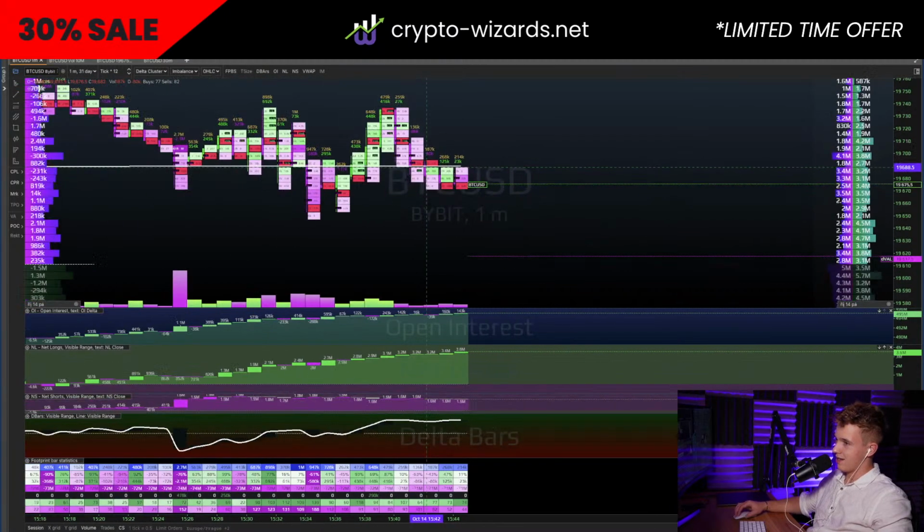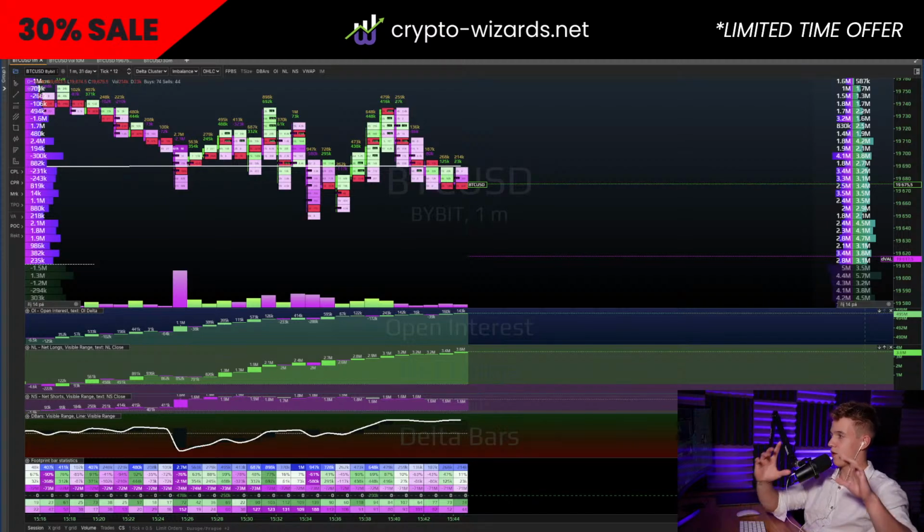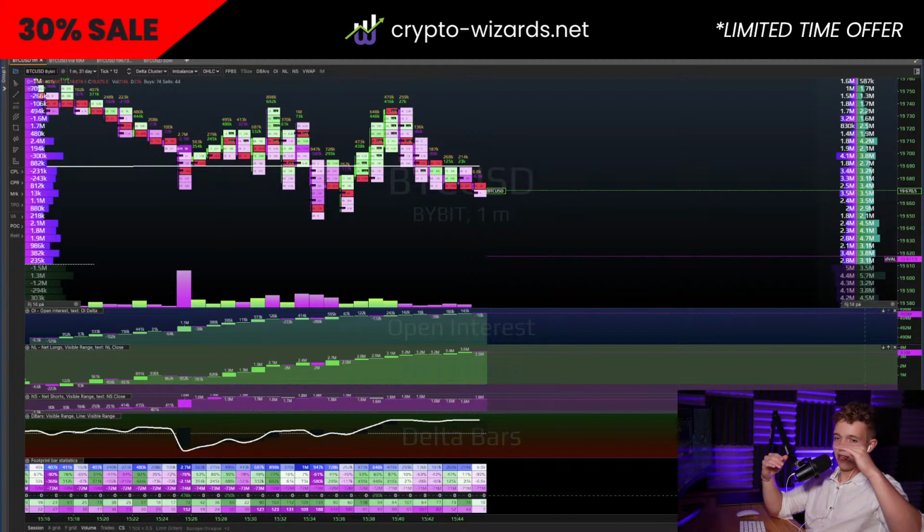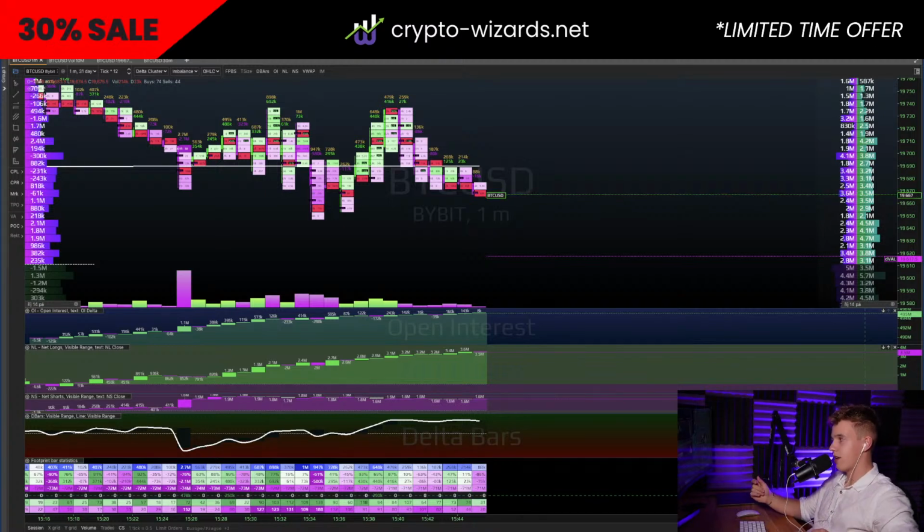So you need to view VWAP more as a range on a chart. It's not an exact level. If the VWAP is here, I would still view the VWAP as valid here and here, if you know what I mean. So for me, the VWAP is still not lost. What you are looking for is that one aggressive candle that breaks outside of that range, outside of that box that you have on a chart, with a lot of volume and a lot of selling delta. Once you have this, then you can say, okay, now it's high probability, and you can go short.